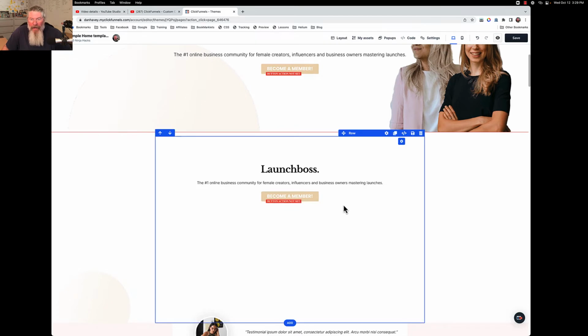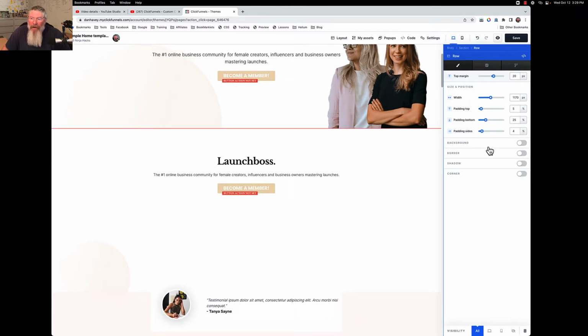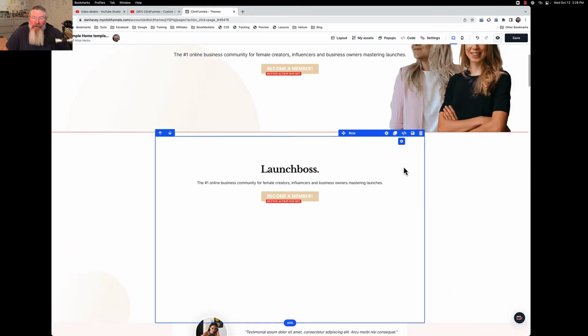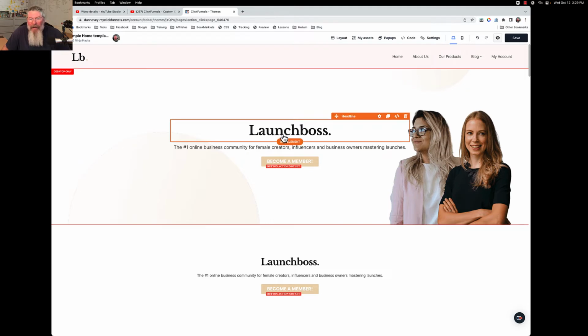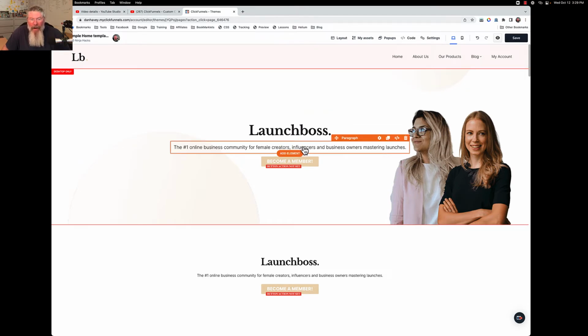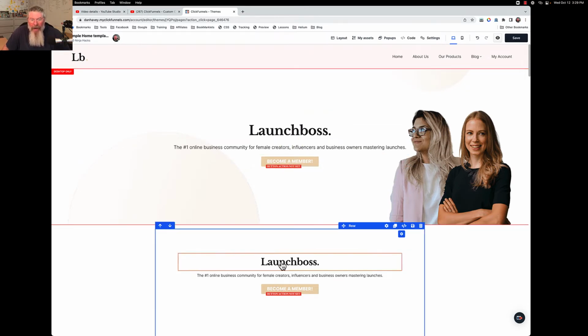Now we have a second row that just popped in right here because I turned it on in desktop. And what you're going to notice about this row is it doesn't have any background image behind it. So I can even go into the row, and we're going to see the background is not even turned on. There's nothing in there. It's not turned on, so therefore you wouldn't see anything anyway. But what they did is they took the headline and the subheadline and the button, and they duplicated them down here into this mobile only row.